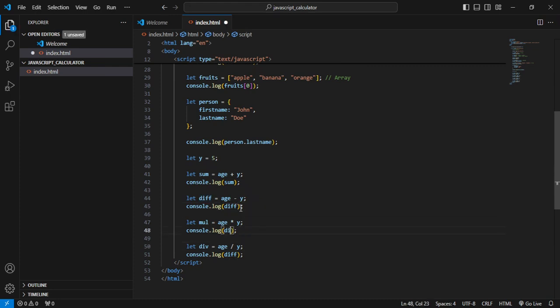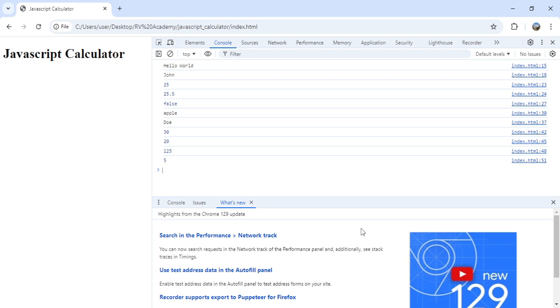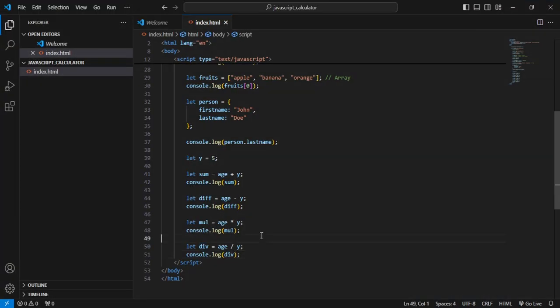Here we're going to change this to mult, and then we have here div, right? And then when we do that, you notice this, right? So this is the sum, this is the subtraction, that is 25 minus 5. This is the multiplication, 25 times 5, and this is the division, and that's what we have here, right?